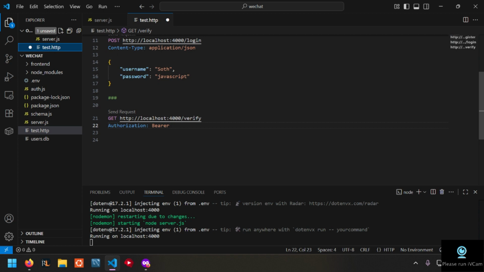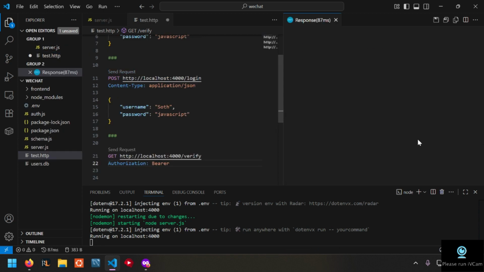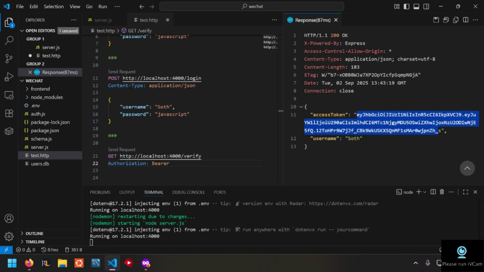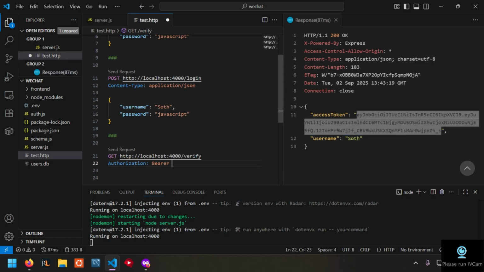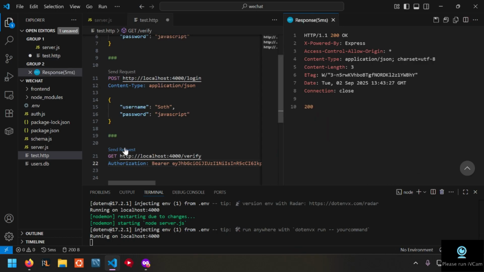So let's log in again and then check our endpoint. It should expire after 20 seconds. So let's copy that. We'll paste it, and we'll send our requests again and wait for another 20 seconds. There we go, forbidden. Now we are expiring our access tokens. That's exactly what we wanted.